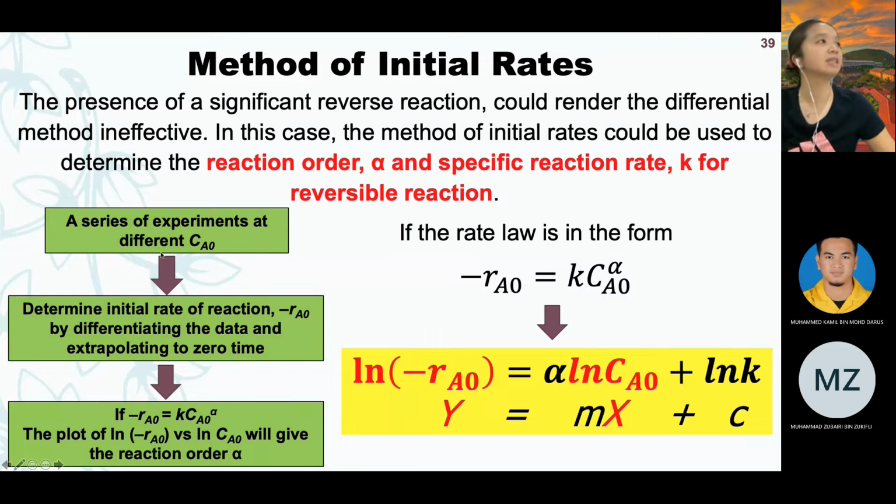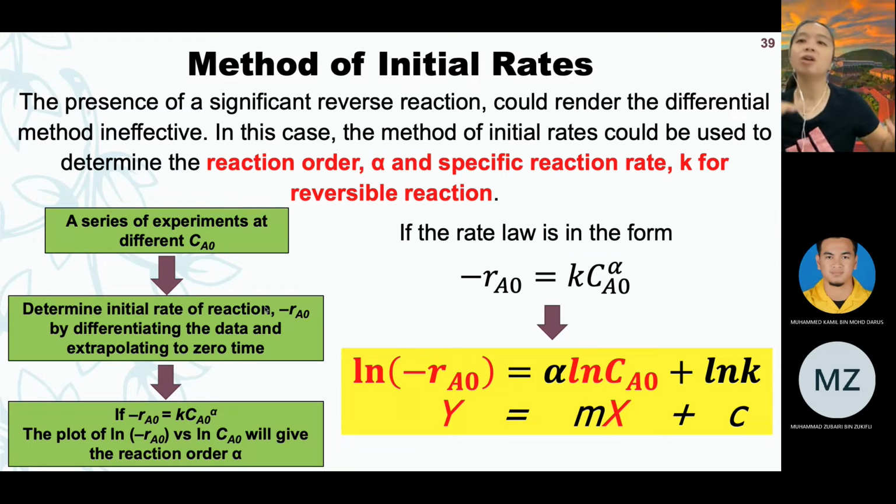The last one, which I will go quite quick, is the last method, initial rate method. So this method, we will just learn the equation. Okay, we will just familiarize, but we will not go further, as this experiment inherits all the cons of other methods. First, you have to run many experiments. Second, equation ni pun complex, so you will have to do a lot of experiments, dah memakan masa. Plotting the graph is also a problem. So this method is not really common as it involves a lot of work.